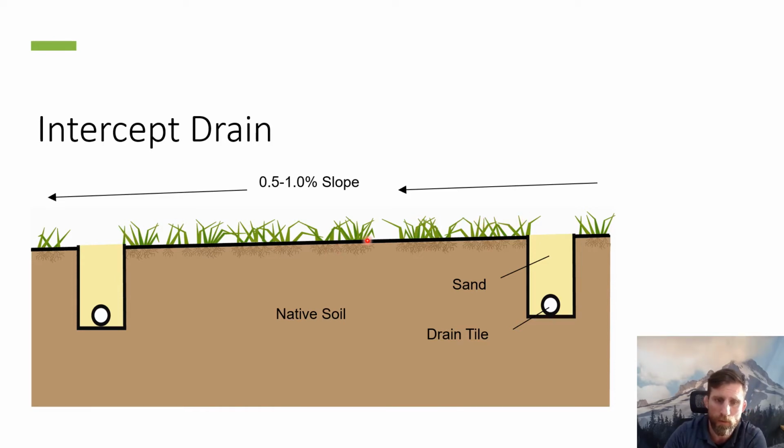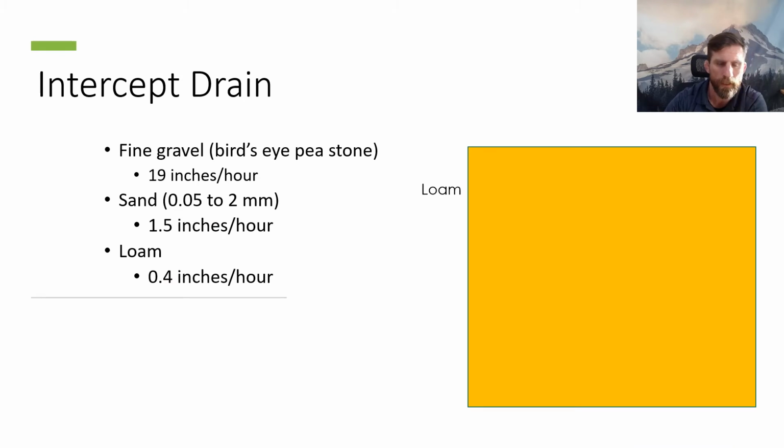And as the water rolls off the surface, as long as there's an adequate slope to direct water off the surface, it can then be caught by an intercept drain. If that intercept drain has coarse sand or gravel in it, it can drain very quickly down to the drain tile and then move off of the surface with that drain tile. Okay, so this is the difference between an intercept drain and a subsoil drainage system. And remember, the subsoil drainage system controls the water table, while an intercept drain tile system is moving water off the surface. Okay, so I'm going to break this down here in a couple slides.